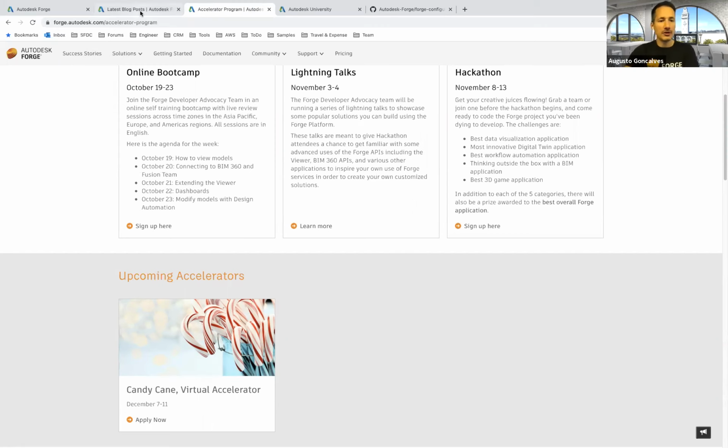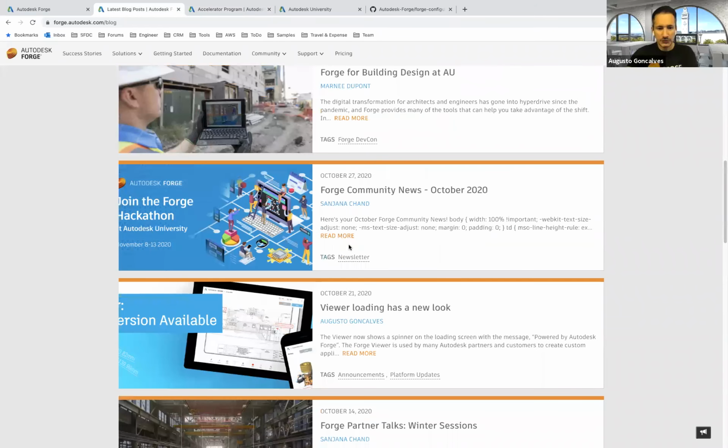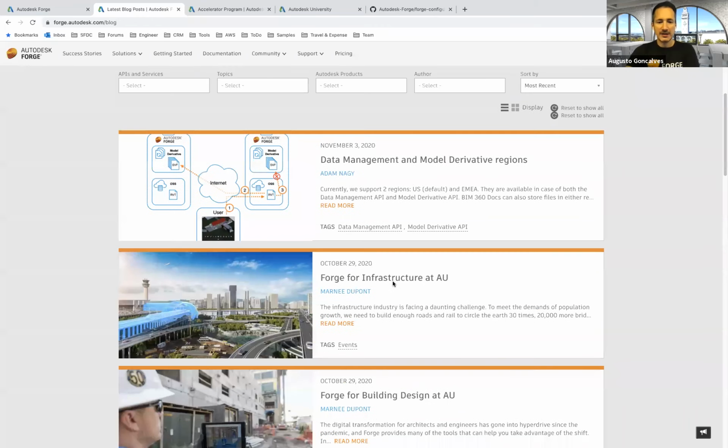And if you go to our blog and scroll up, find this one here, Forge for Infrastructure. That showcases a few projects we did in the area. It's not land development, it's more infrastructure the way we understand infrastructure. It's just a different segment, right? I know that you do a lot of work with land development, and here it will be interesting. I'd suggest you attend this session for infrastructure. Yeah, sounds good.